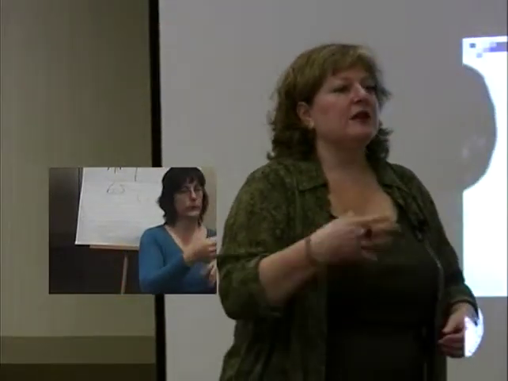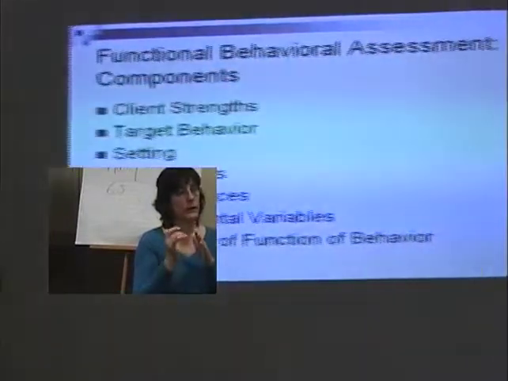Then you're going to do some predicting about when the behavior will occur. What are the various situations, times? What are the environmental variables that impact seeing this behavior? And then you come up with your hypothesis of why you think the student is engaging in this behavior. Okay, so these are the various components that are going to be included.